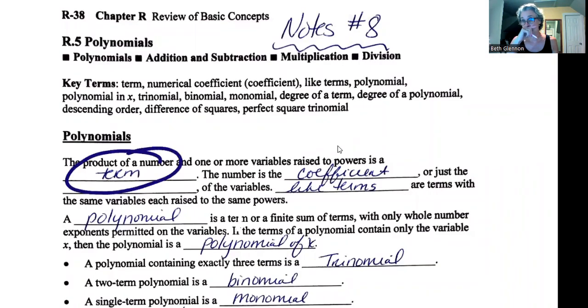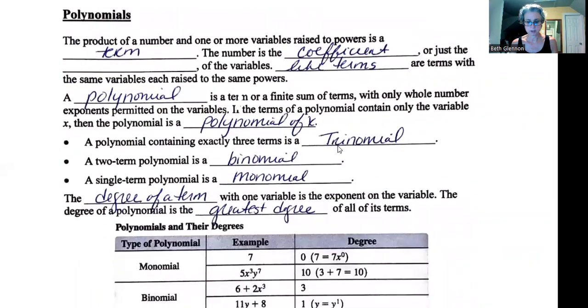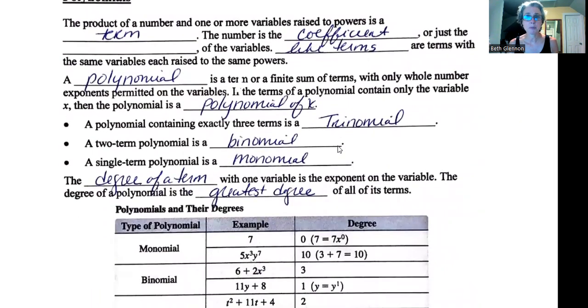We talk about a term. We have terms of numbers that we're going to go ahead and add and subtract together. The numbers in front of them are called the coefficients. Our coefficient is the constant in front of the term. Before we add and subtract, we're always going to make sure we have like terms. That's really important. You're comfortable with monomial, binomial, trinomial, and so forth.